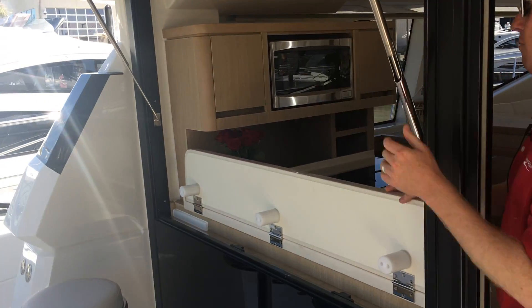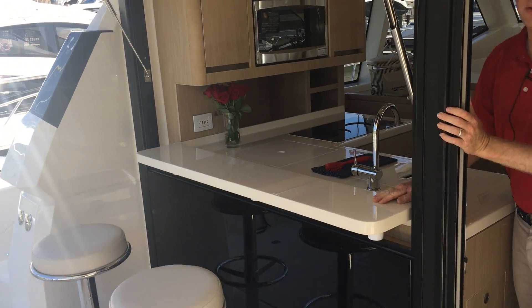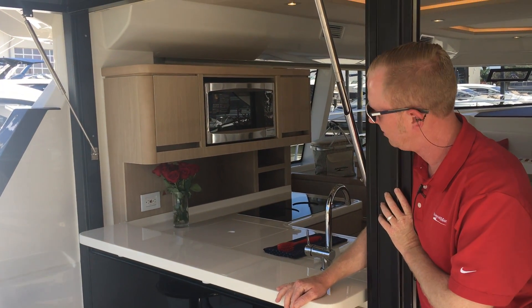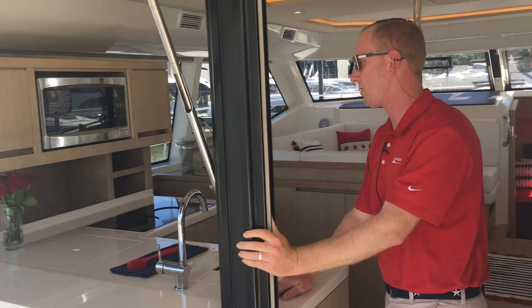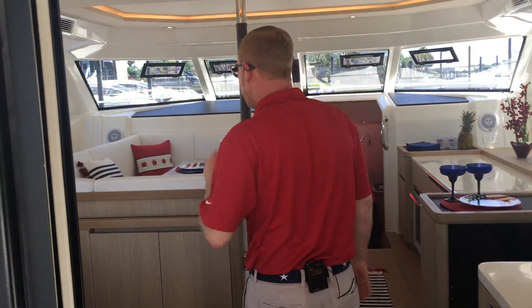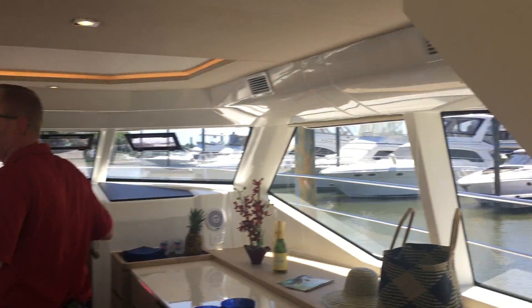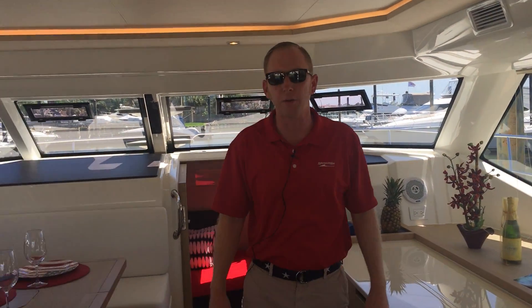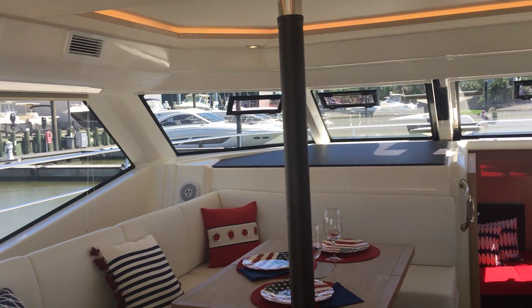One of the neatest features with the 44 Aquila is this nice little convertible port area with seating. All done nicely with stainless steel, solid surface countertops throughout. We ordered this boat with a birch interior — it's a little bit lighter, opens it up. Anywhere in here, 365 degrees, you can have windows looking out over the beautiful water that you're planning on boating at.